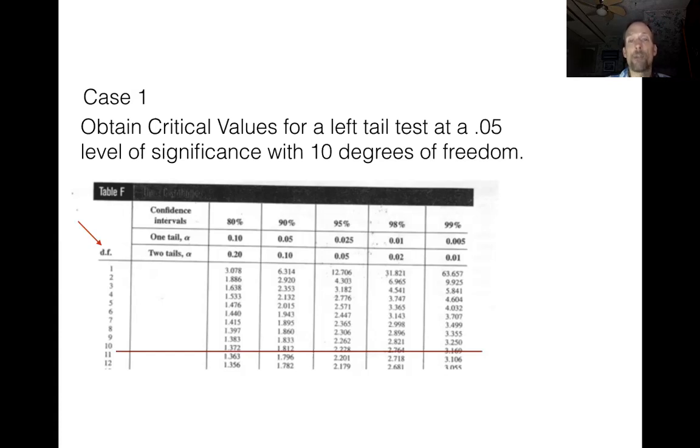At the top, we have 3 choices of rows to navigate through: confidence intervals, one tail, and two tail. We're going to be using the row for one tail because we only have a one tail test that we're working. It's a left tail. So I'm going to find the alpha up there that equals my number, 0.05. And our intercept is going to be 1.812, where the column intercepts the row. And here's where you need to avoid a really big mistake.